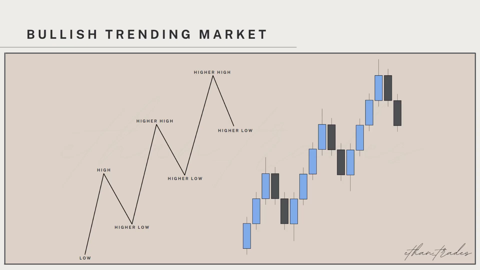You can see that price is clearly and consistently moving in one direction. In this case, it's consistently moving bullishly, meaning it's consistently moving upwards. An uptrend will consist of higher highs and higher lows. So here you can see you have a low and then you have a high. The next low that gets created is a higher low to the prior low. The next high that gets created is a higher high compared to the prior high. So you have a low, a high, higher low, higher high, higher low, higher high, then another higher low. So it's just consistently moving upwards.